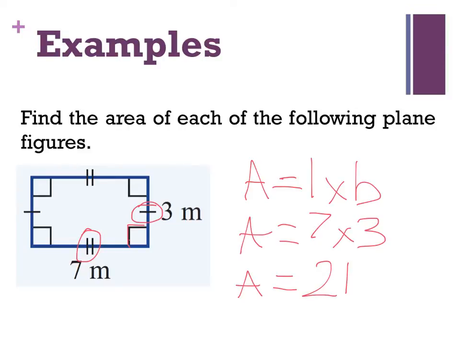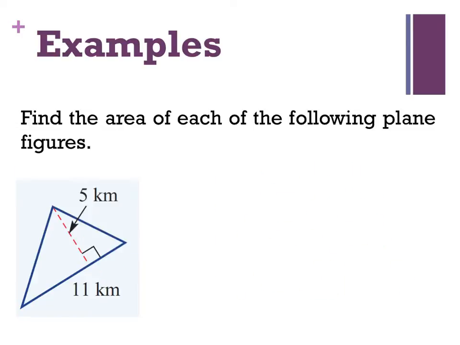Now, big important thing to make sure before you do this that I didn't do. Make sure my measurements are in the same unit, okay? They must be in the same unit. In this case, they are. So it's in meters, 21 meters, and because it is area, it is meters squared, okay? This shape here is equal to 21 meters squared.